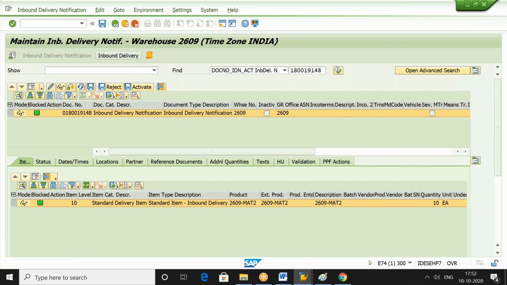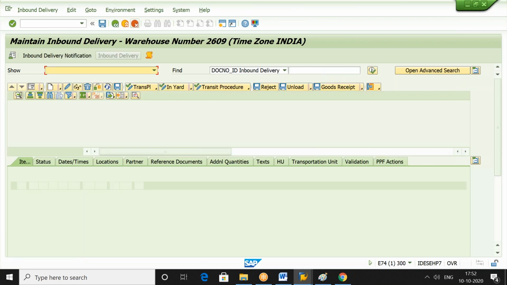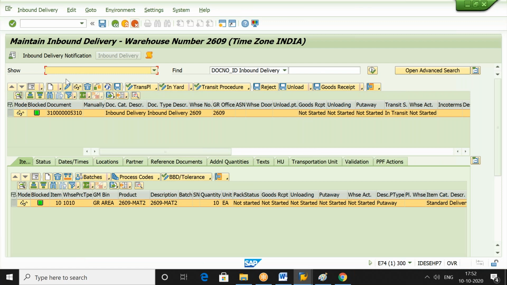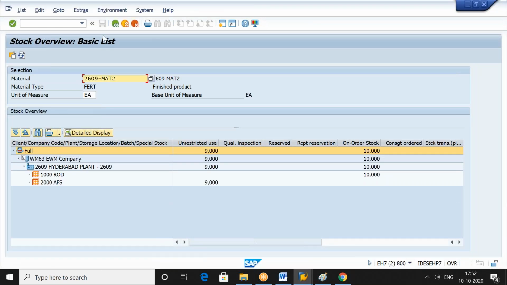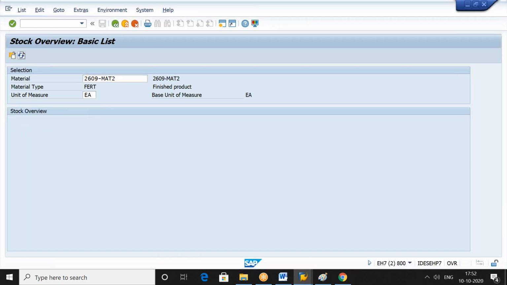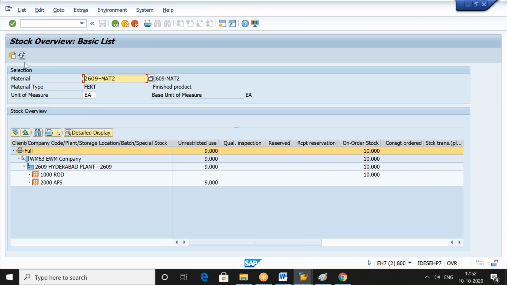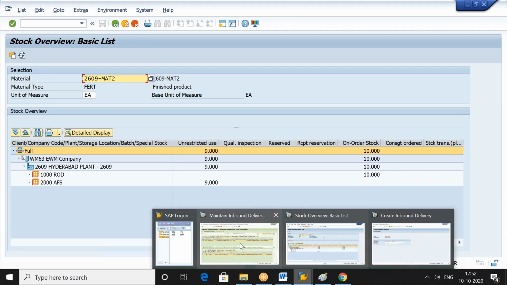Actually, it is not creating; the system already created it, and we are displaying it. Now you are able to display the inbound delivery document and see the stock report in ERP. No change. Still it is unordered stock. Come to EWM.